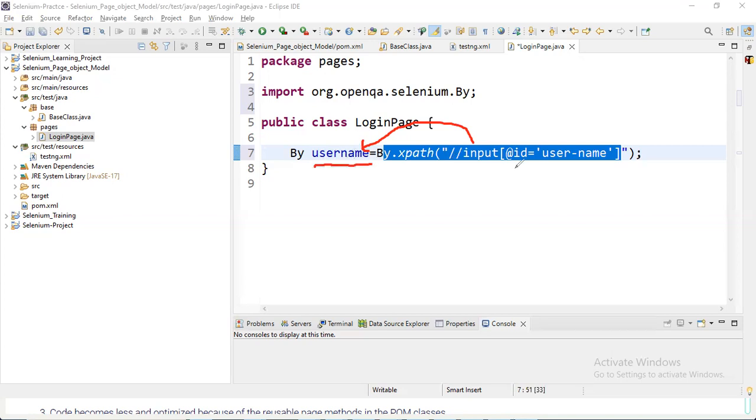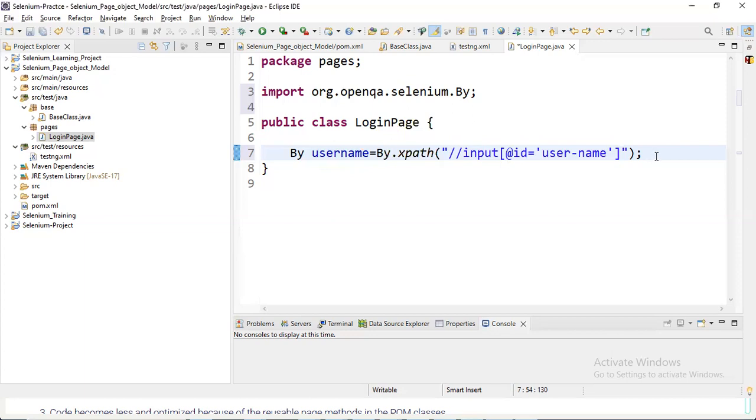If you want to find this element in multiple places, there is no need to write locators again; you can find that element by using that variable. That is advantage one, guys, of using the page object model approach.